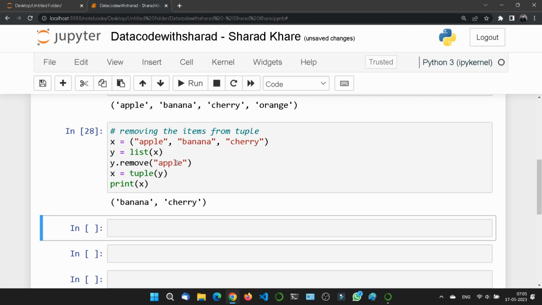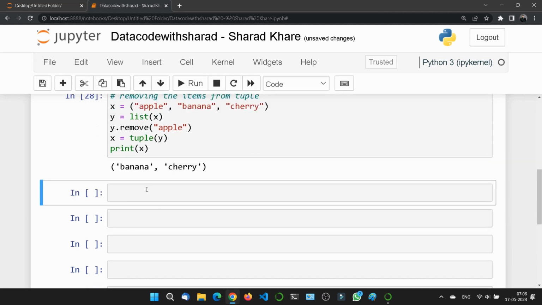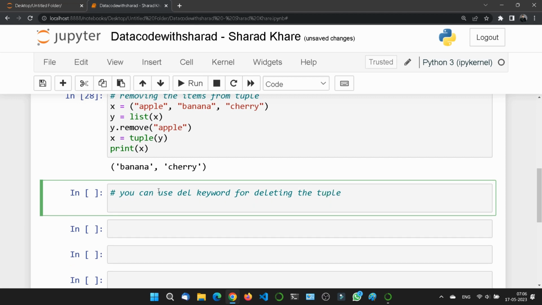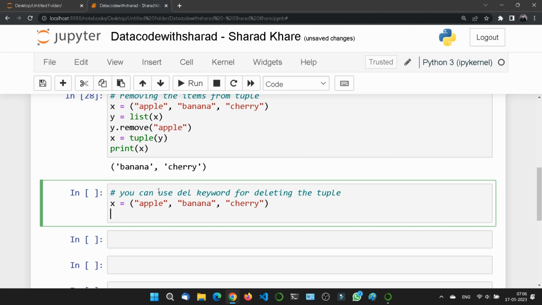For this, you can use the del keyword for deleting the tuple. So let me take the same example, and just use del and then x.